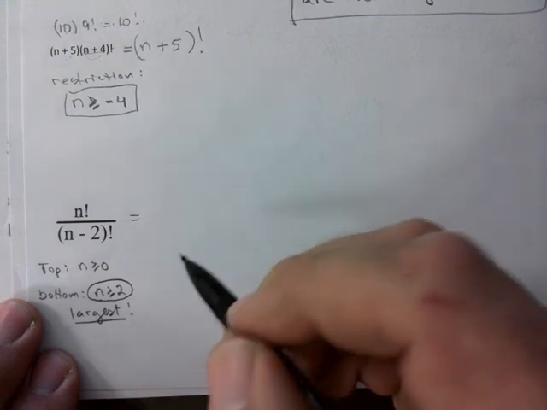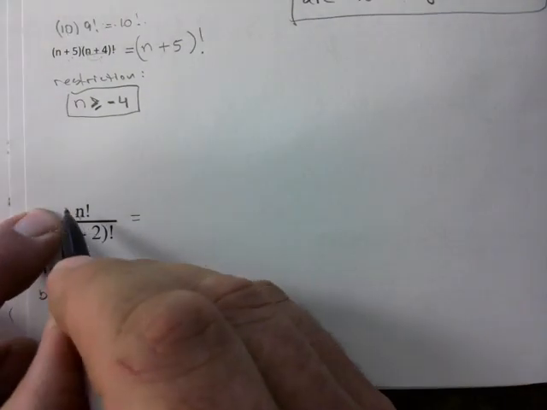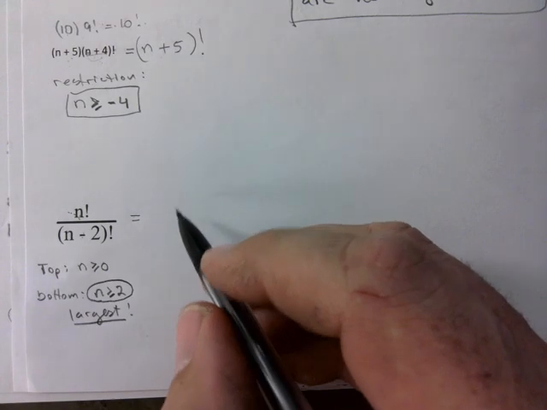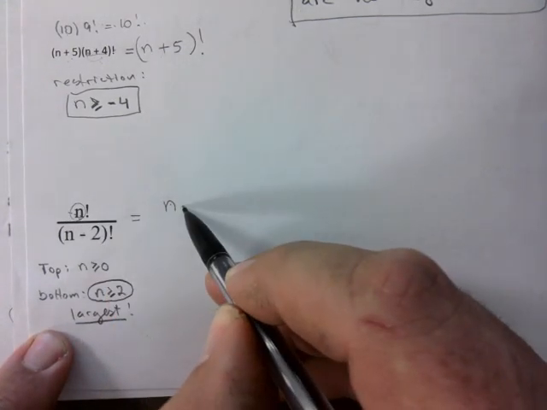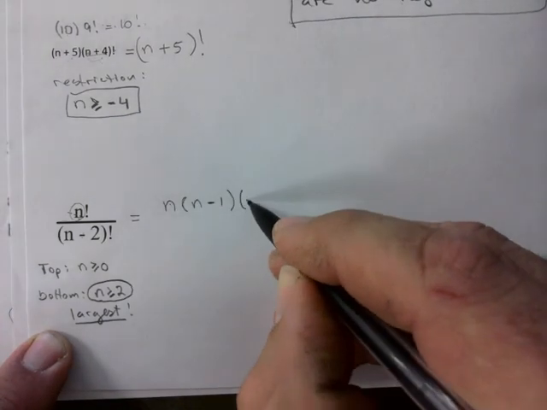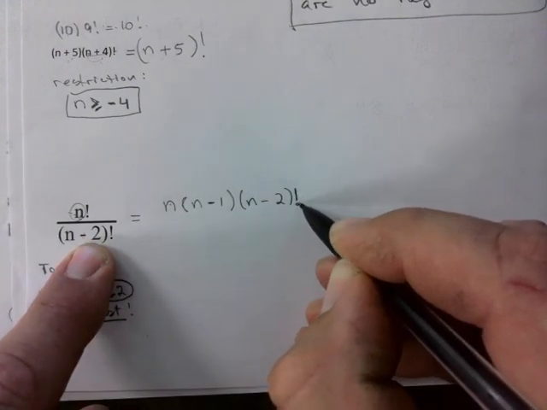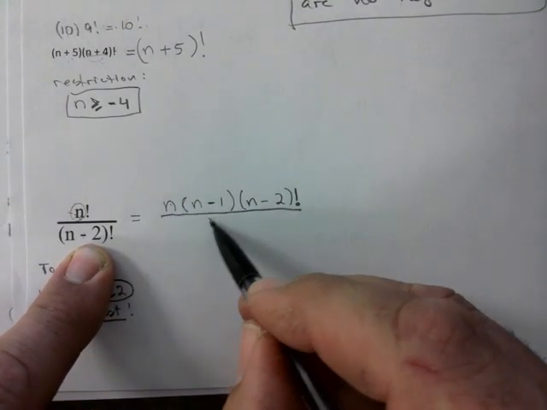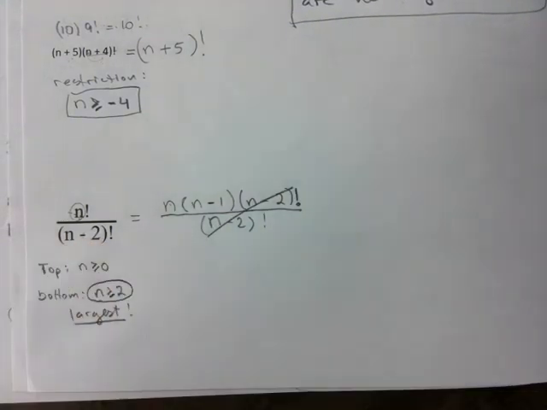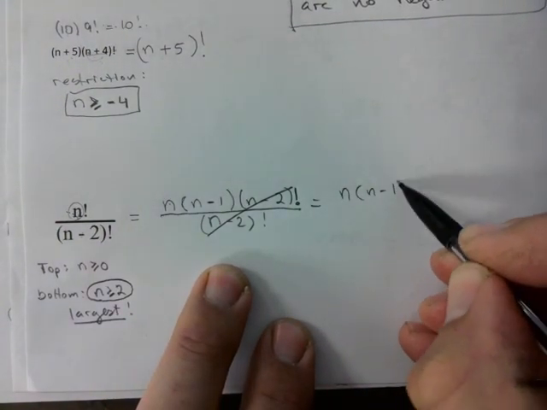So here we go. Expand the largest. Which one of these two is the largest? N, right? N is bigger than n minus 2, correct? So that's the one you're going to expand. So watch this. A lot of students forget this. N is the first one. This thing comes first. Then the next one will be n minus 1. It'll be one less. The next one will be n minus 2. And you're like, hey, I have that one here. So you stop expanding, just slap that factorial on there, and voila. You're good to go. You can cancel, because after that it would match: n minus 3, n minus 4, they would just cancel out until you get to 1. And so you're left with n times n minus 1.